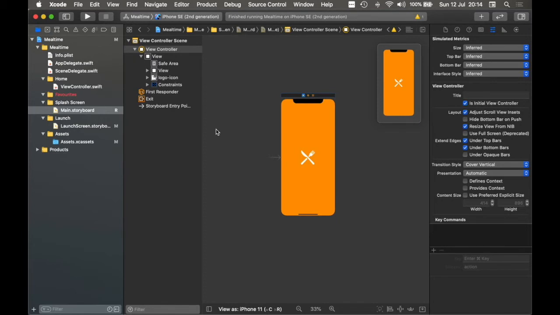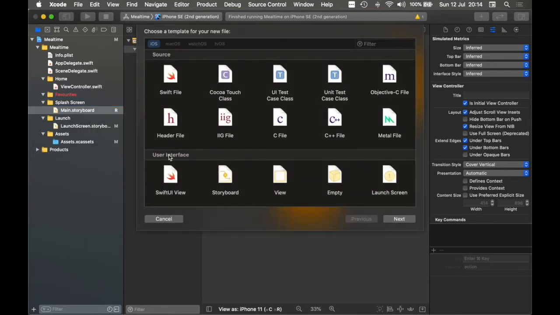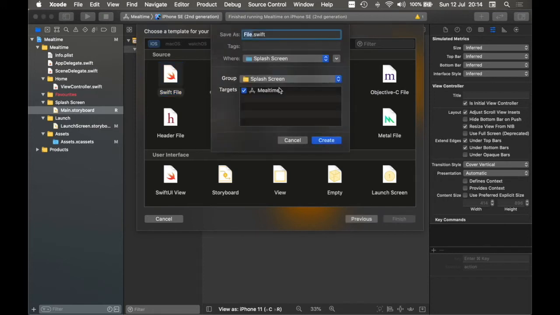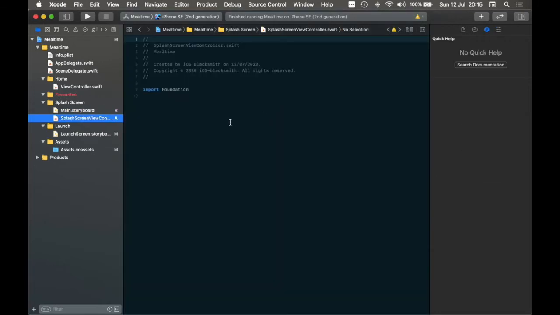For that we're going to need a view controller, so we go to our splash screen folder, add a new file, and this is going to be a Swift file. We're developing for iOS. It will be called splash screen view controller. Voila. And we just need to define it.